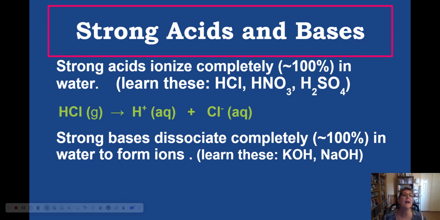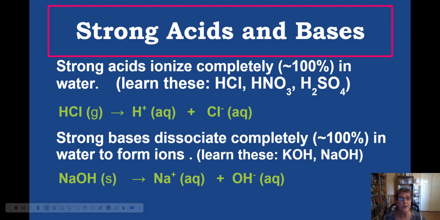Potassium hydroxide and sodium hydroxide. Very good. Let's look at a reaction over here with sodium hydroxide. NaOH is a solid, but if you sprinkle it into water, that OH- pops off, and we make Na+ and OH-. So they get those (aq) in parentheses because they are dissolved in water.